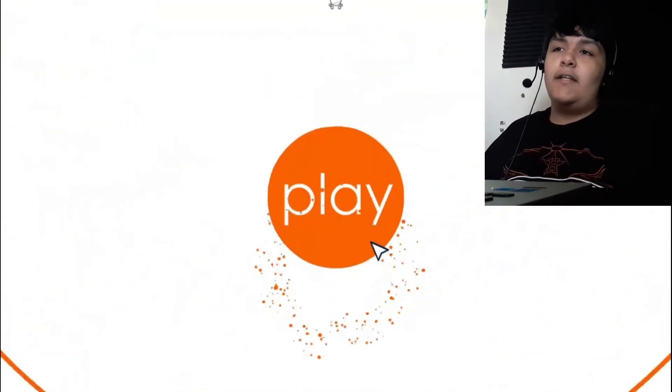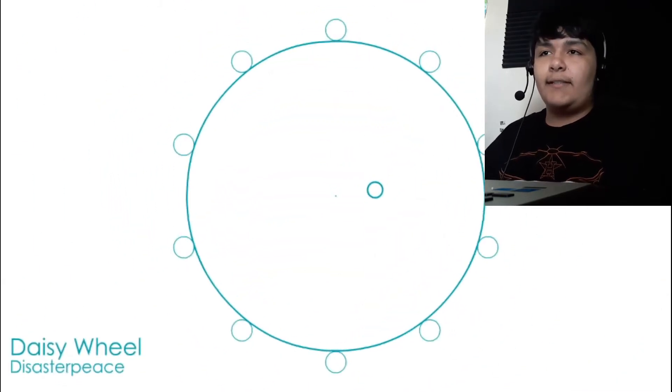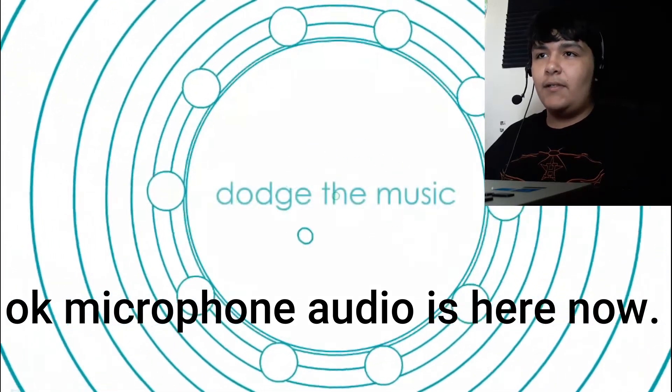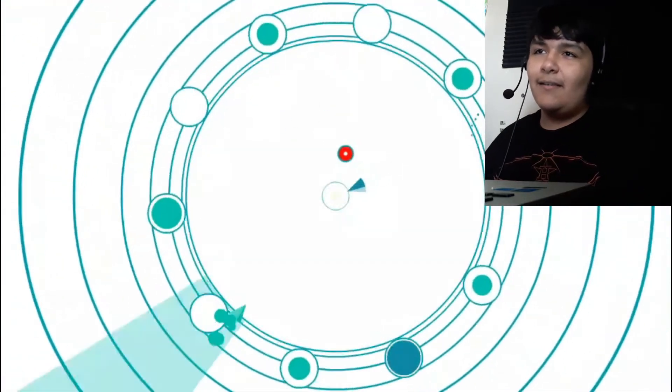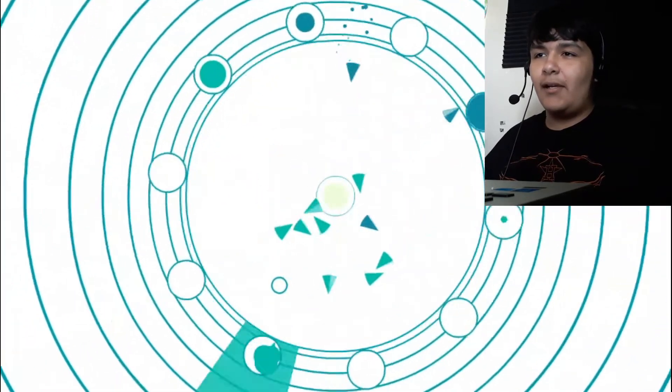Anyways, Sounddodger Plus, let us play. I played a little bit of the first level, so I can test recording and stuff, so that's cool. And also I like the way that the mouse cursor can jiggle and stuff based on how fast you move it. So this is basically, you move your mouse cursor to not get hit. You just need to not get hit with the mouse. You can also make levels in this game too, which I probably will try.